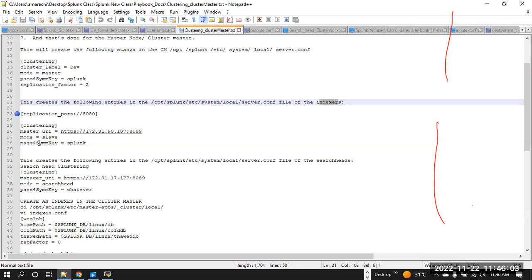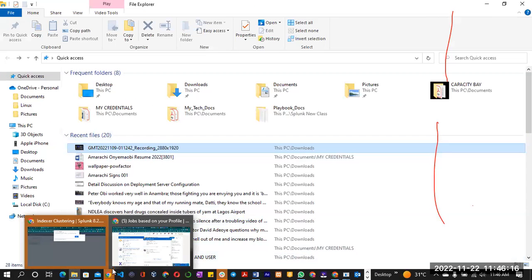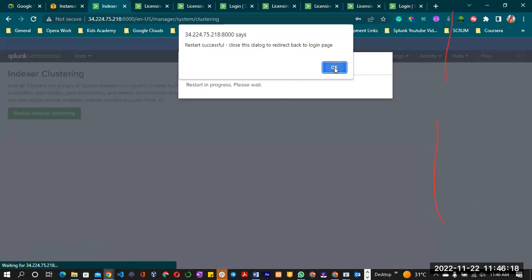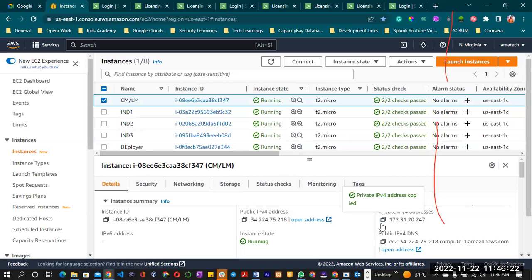The mode will be slave, and the password sync key is still going to be Splunk, because that's the same thing I used when I created the one in the cluster master. So let me get the IP address, the private IP address, of the cluster master.